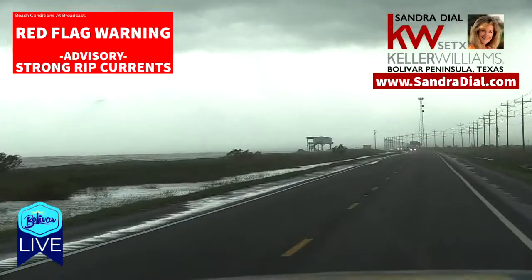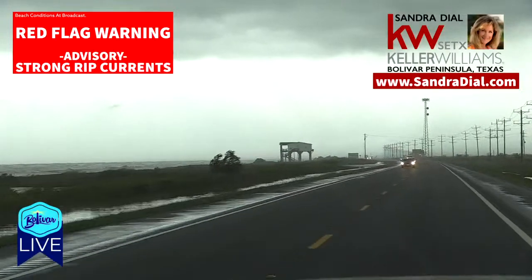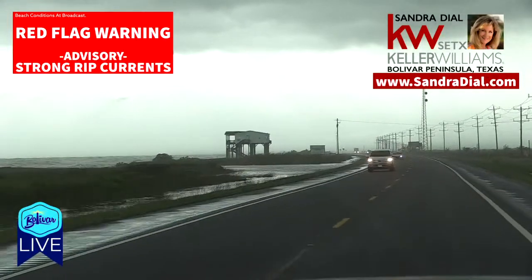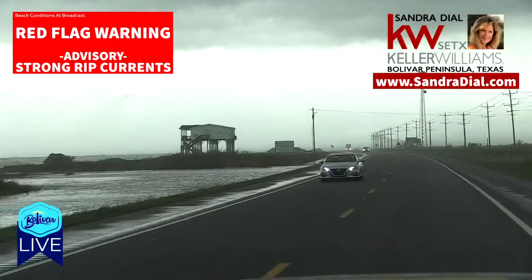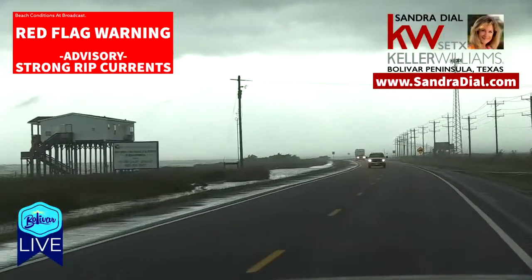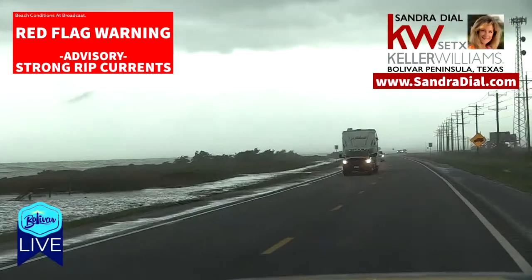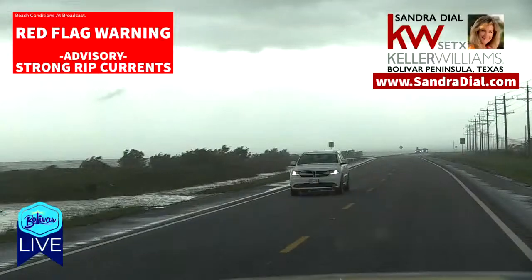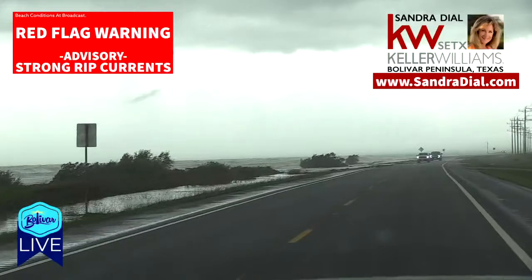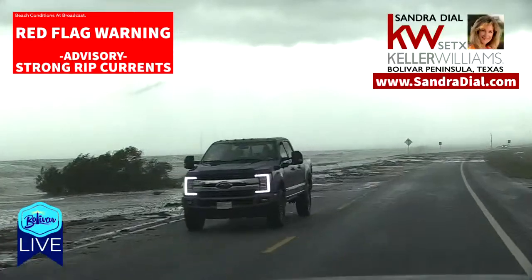So I hope TxDOT looks at what happened with the storm 250 miles away, and we're getting some debris on the road that could be dangerous at night for someone traveling this road who wasn't aware of what happens when we have a high tide. Because if that was hit at 50, 55, 60 miles an hour, the speed limit through here, it could cause a problem for them and maybe be unsafe for their vehicle too, because on a small car, it could pop a tire, it could scare them and run off the road.